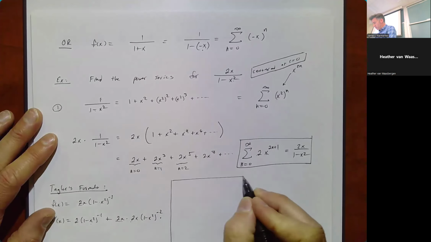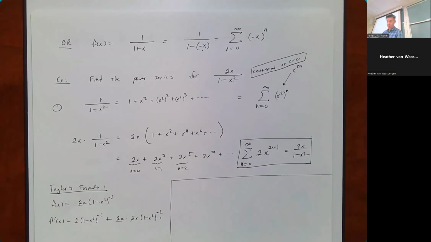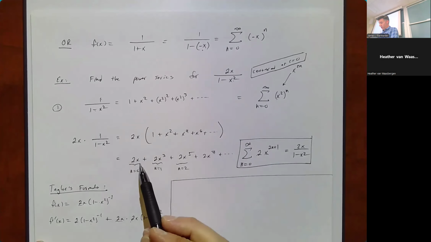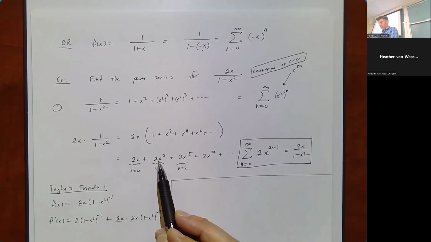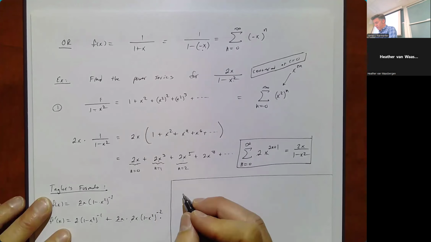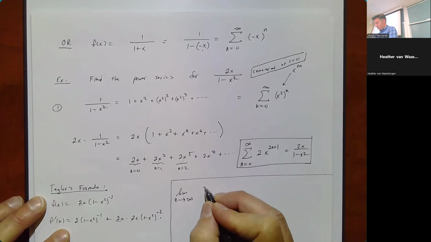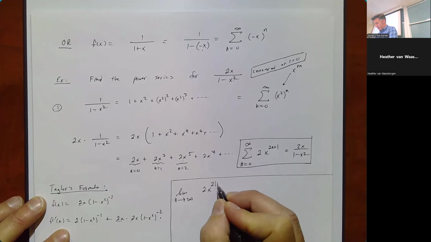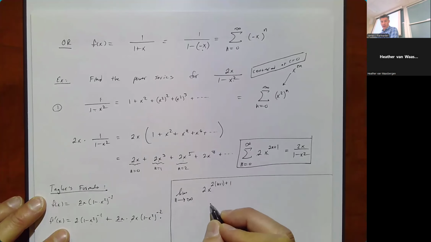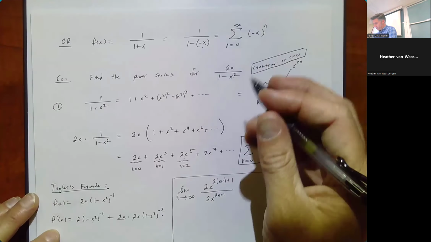If we use the ratio test, we can see what our ratio is. If you look at our series here, our ratio is for sure x squared. 2x times x squared is 2x cubed. 2x cubed times x squared is 2x to the 5th. So you could also use the ratio test, but it's going to yield the same result. The limit as n goes to infinity of our 2x to the 2 times n plus 1 plus 1, that's our a_n term, over 2x to the 2n plus 1 in absolute value.